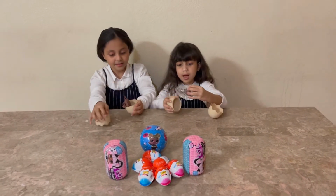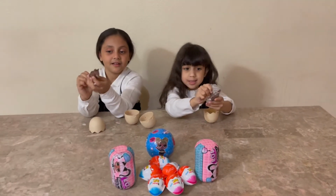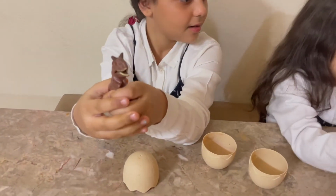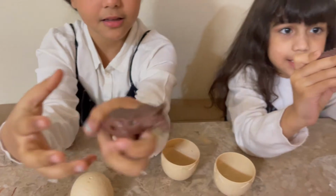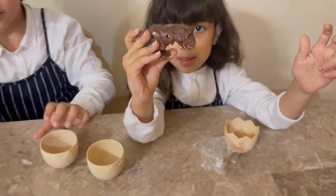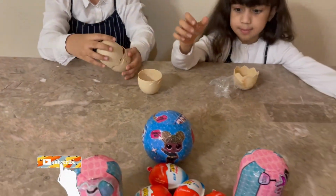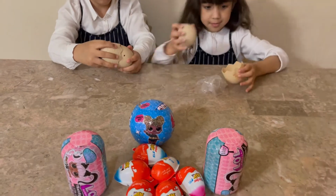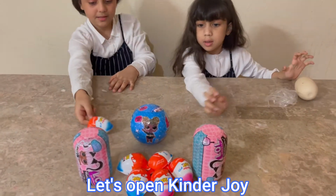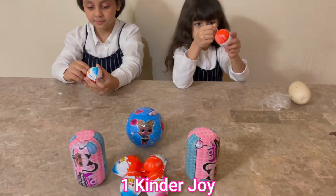Wow, look, dinosaur. Look at this dinosaur. Wow, we make like that, dinosaur mouth open. Wow. Looks like a kinder. One kinder. Good job.